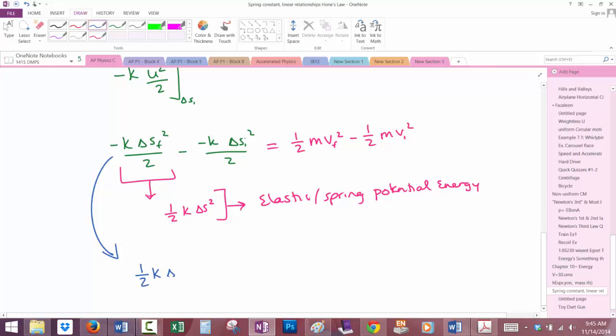If it falls and hits the ground, does it still have potential energy? Sure it does, so we have to be careful about saying yes or no. According to the way we kind of set it up, it's going to look something like this. How many boxes are going to be here? Plus 1/2 mv final squared. Okay, energy is conserved. Everybody's happy if those are the only 2 kinds of energy.